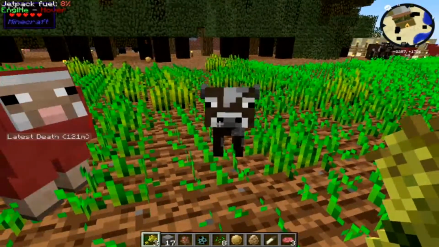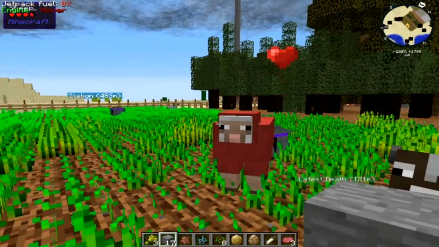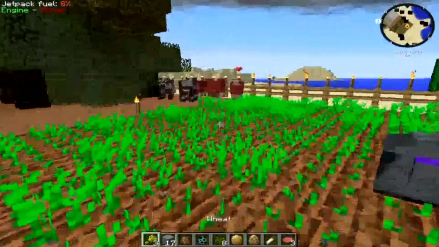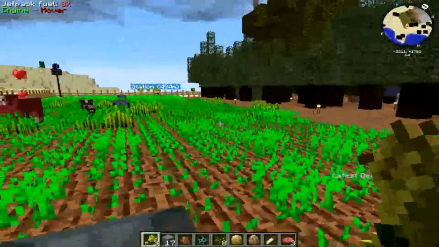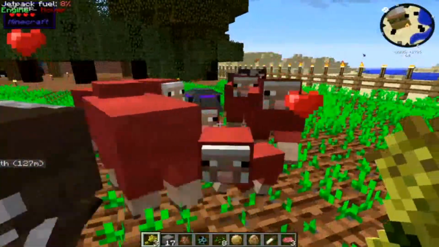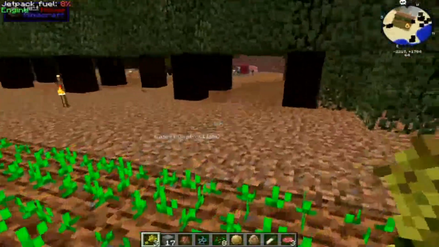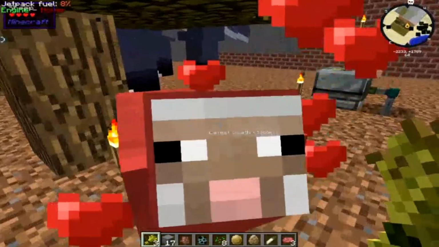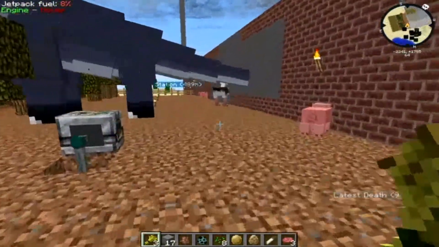Hello, little cow. Hi, sheep. You're going to make me say that all the time now. Hi, sheep. Have you all been done? Sheep, there's another one of you over here. Come and make babies. There we go, more sheep. There's a few more in here. No baby sheep. Okay, any more sheep? No.